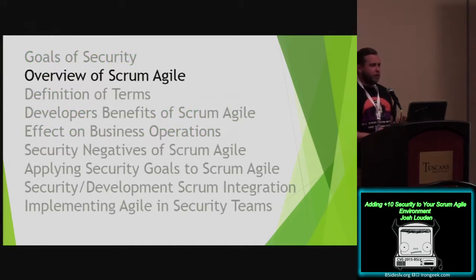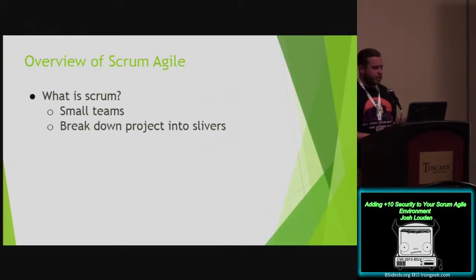Now for the 10,000-foot overview of what Scrum Agile is. A basic definition would be Scrum is a way for small teams to break a large project into short, manageable goals, using 1 to 3 week sprints of time. Teams can measure their large project's progress toward completion. Teams can identify specific areas of improvement, positive outcomes, at the very end of each sprint. So basically, you're taking a large project and breaking it into small, tiny slivers.